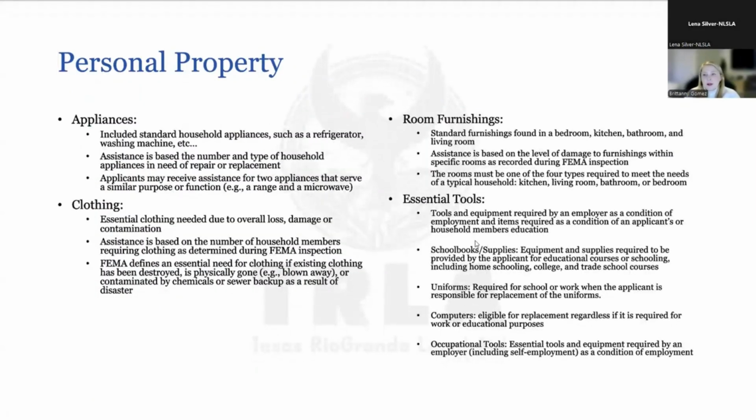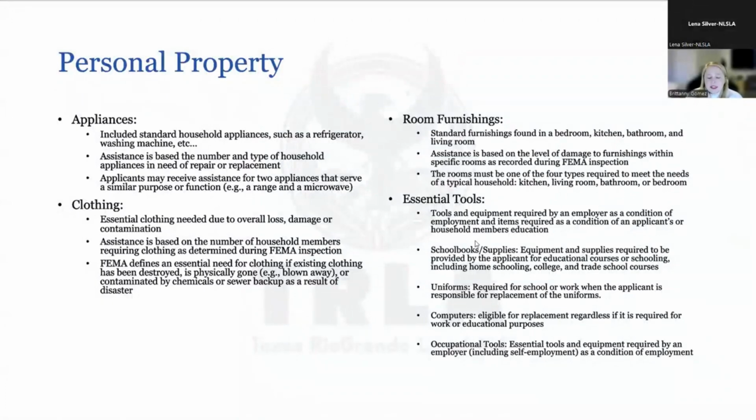So we went over the appliance example. Clothing is another really big one that we often see. It's not intended to cover an entire wardrobe. FEMA will provide assistance for clothing that has either been destroyed, physically gone, or contaminated by a chemical or sewer backup. So something that can no longer be just washed and be worn again.